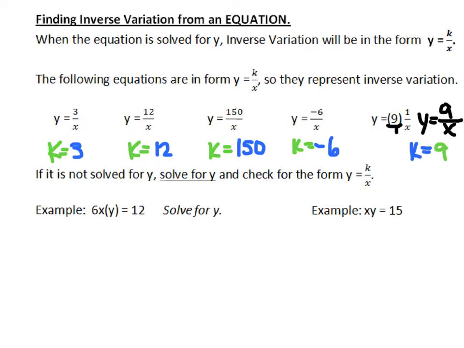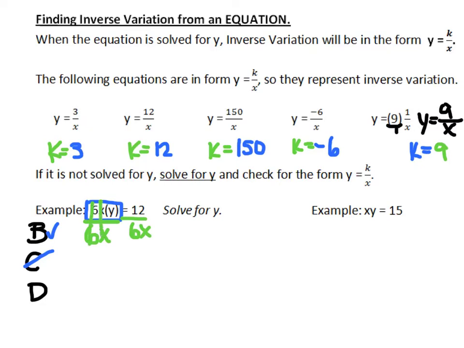If it is not solved for y, guess what, lucky you, you have to solve for y. And remember, we use 3 wonderful letters to help guide us, and that's B, C, D. So for this first example, 6x times y equals 12. First thing I'm going to do is box my y variable, because that's what I'm solving for. Is there anything next to my box to cancel? No, so I don't have that step, so I go straight to the last step, which is to divide. And what am I dividing by? The 6x, because that's what's inside my box.